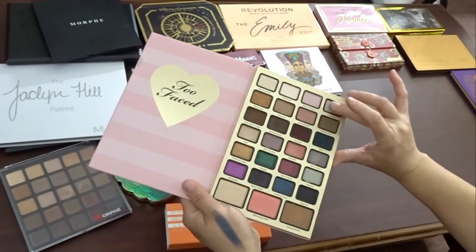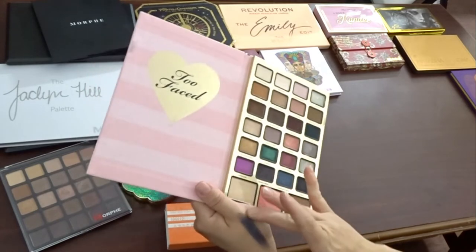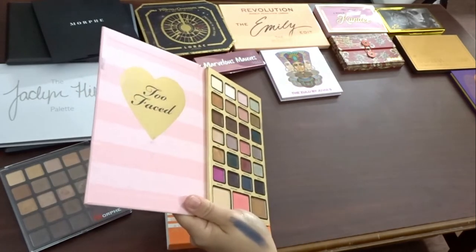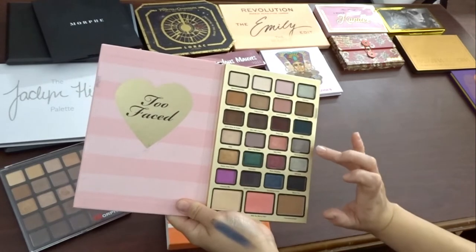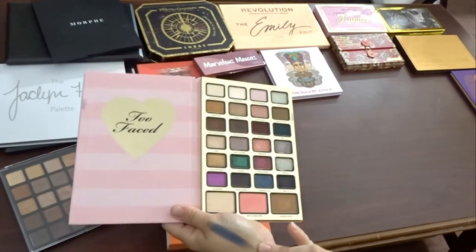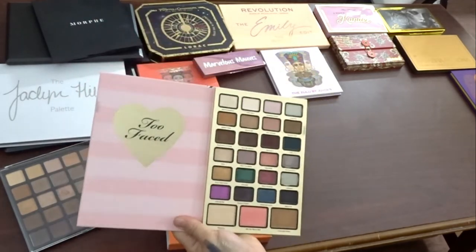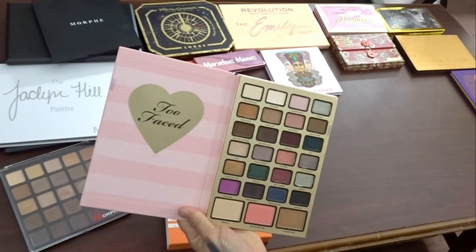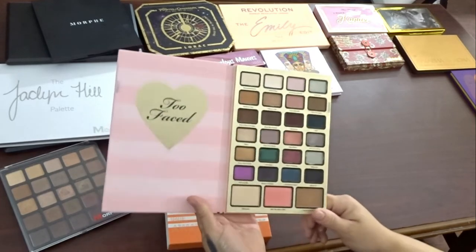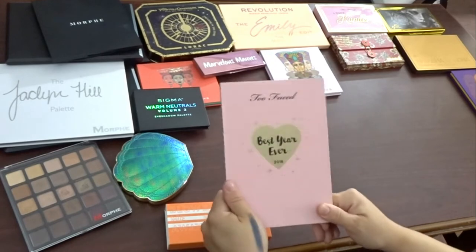And this Iced Out color, which is just this really, really pretty silver shade. Oh, dang it, see, now I'm wanting to keep it. But I know I won't use it, so I like that first one better. It would definitely do somebody else a lot of good to pass this along. So I think I'm going to go ahead and do that. I'm going to go ahead and get rid of this one.